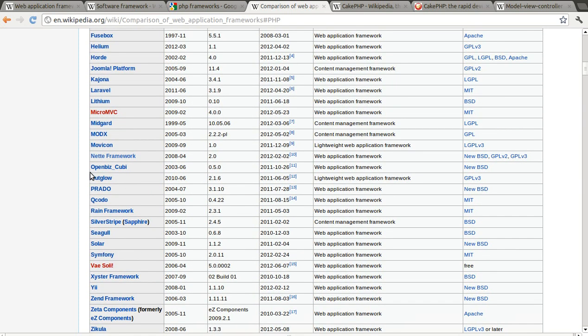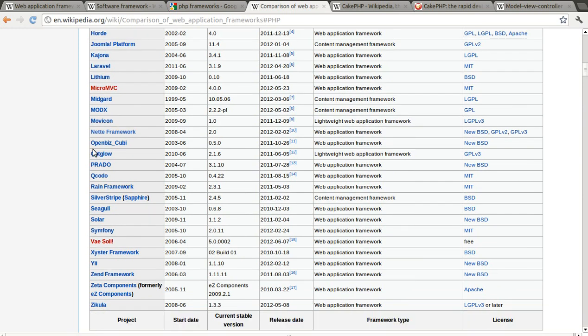But even though it's not on here while I'm talking about it, WordPress is kind of a framework too, because it has its own internal functions. Like get_sidebar, that's a WordPress function. You can't use that outside of a WordPress project because the server won't know what you're talking about. But WordPress is a type of framework. It's not listed on here because it's not an MVC framework of sorts. Yeah, that's kind of a gray area. I'll just leave that alone for now.